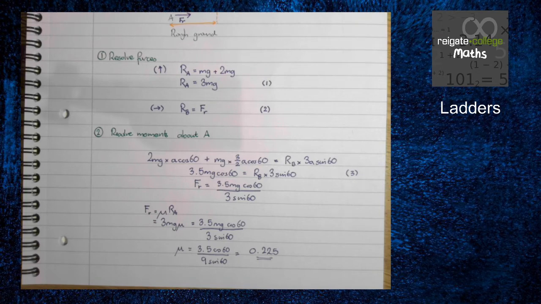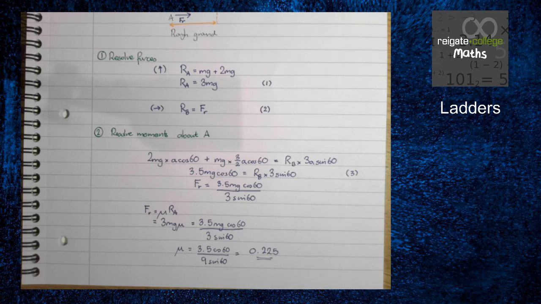Additional things we could do with this, we might have questions about our assumptions. So we might have a question that says, state how you have used the assumption that the ladder is uniform in your calculation. Answer would be something along the lines of, the center of mass acts in the middle, or acts at the center, or acts halfway along the ladder, something along those lines. And any of the assumption questions you could have like that.